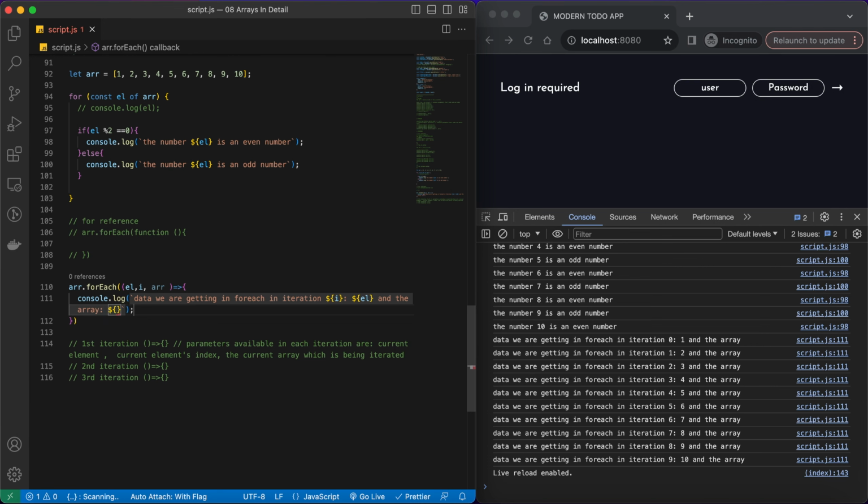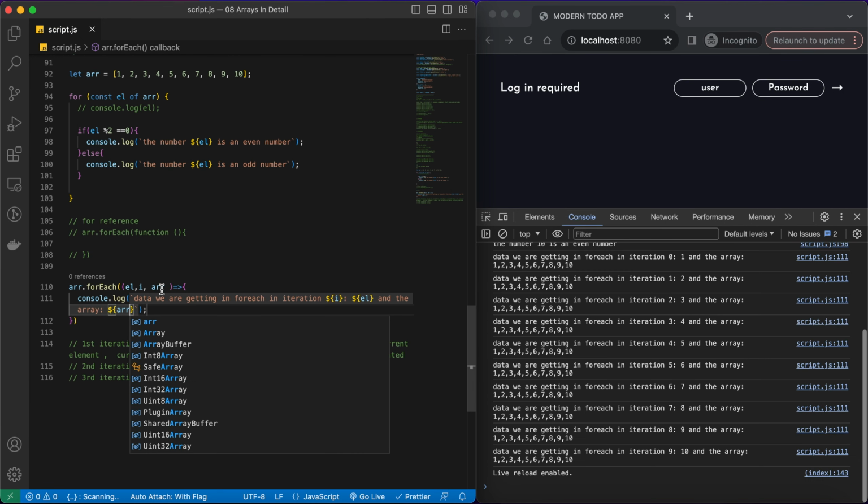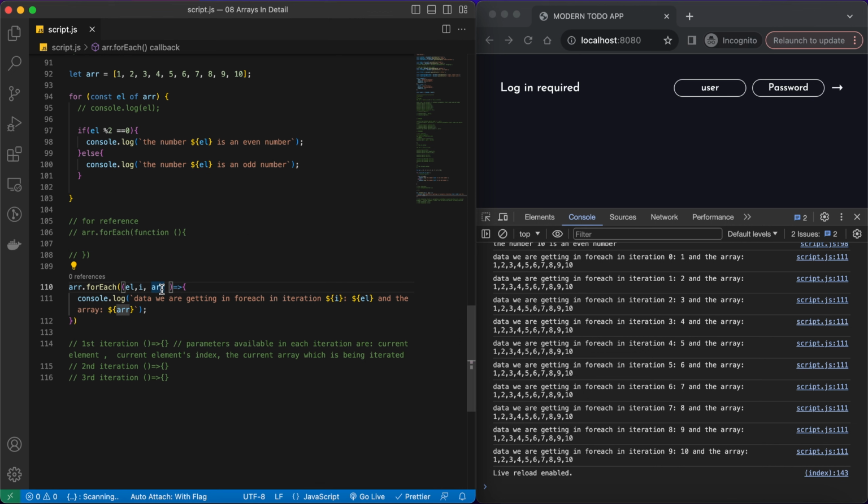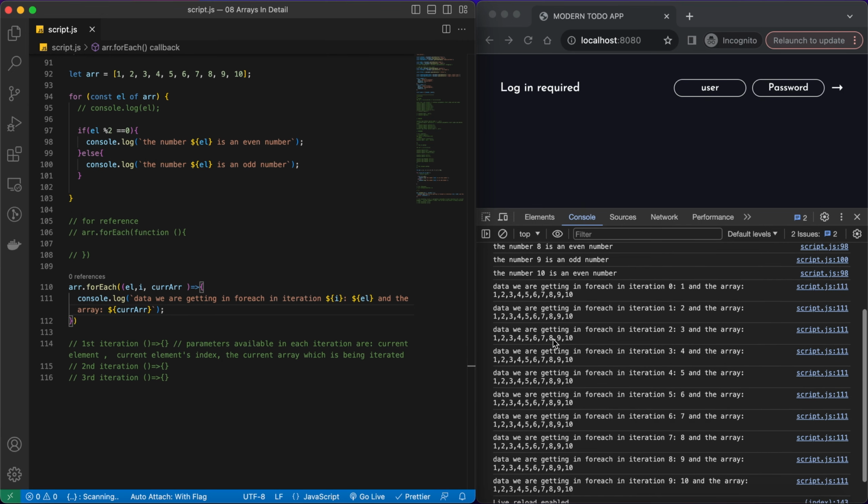Let's use currarr because I don't want to confuse you guys by using the same variable name for the parameter and the actual array itself. Okay, so now as you can see we already started getting some data here.